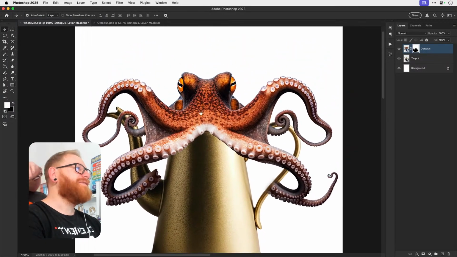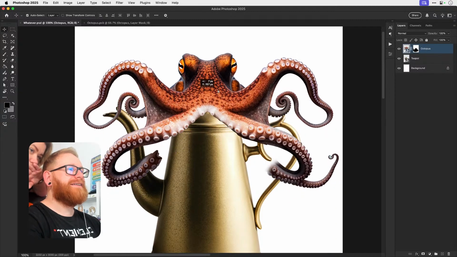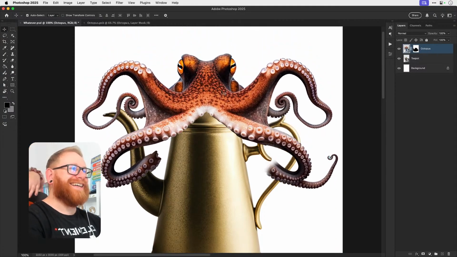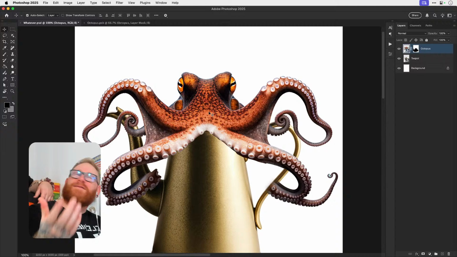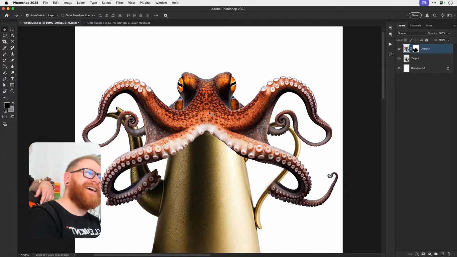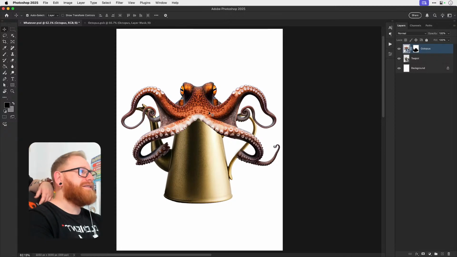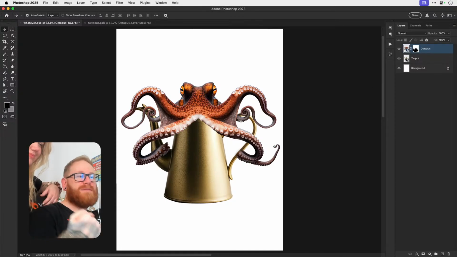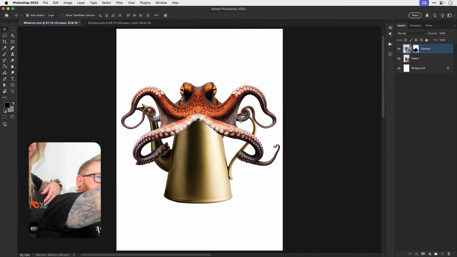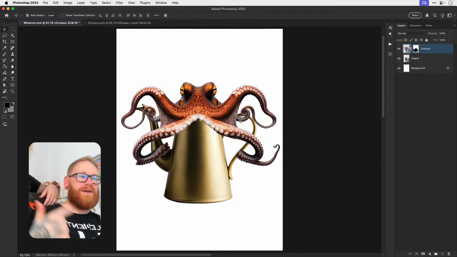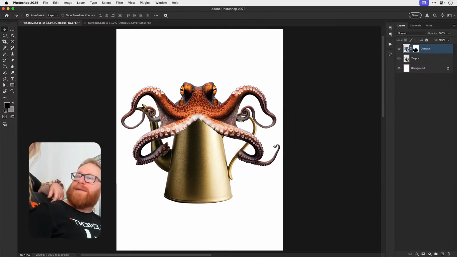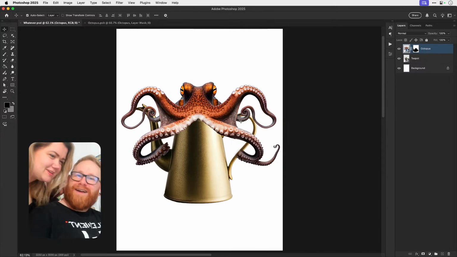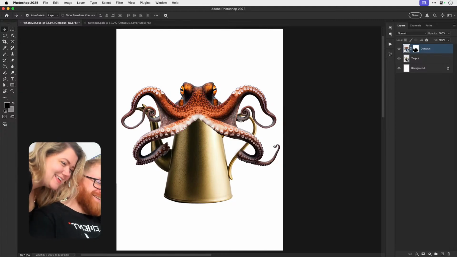We're doing it. Right. Is this a bit weird? Just be honest, right? It's a little bit weird. But I feel like it's only weird if you know the knobbly bits there. So the idea with this, I think this was a thief's idea, is that we're going to have the octopus on the teapot, his tentacles wrapped around the handle and the spout. He's going to be pouring his own tea, but it's actually going to be ink because he's an octopus. Flipping good idea, right? Ink tea. I totally came up with that on my own. Did not. No one else suggested that. It was all my own. 100%, 120% my own idea.